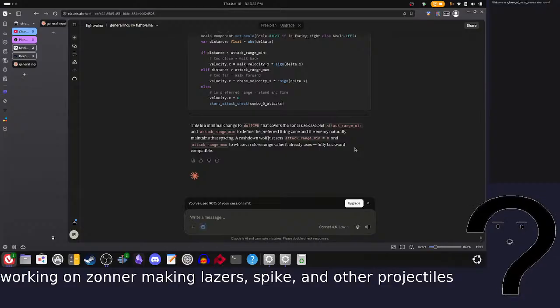Okay, small change. That's a little consulting. Makes sense. Is this enough though, or are there other points that may need to be changed?